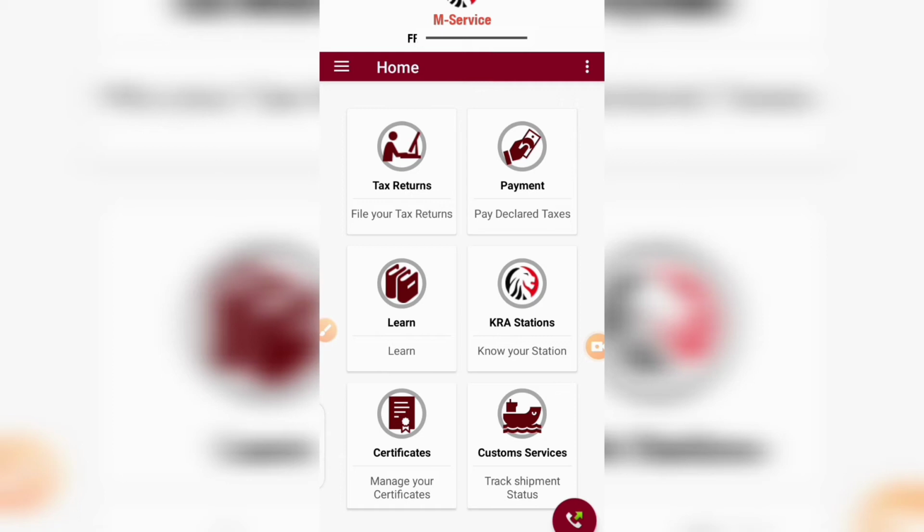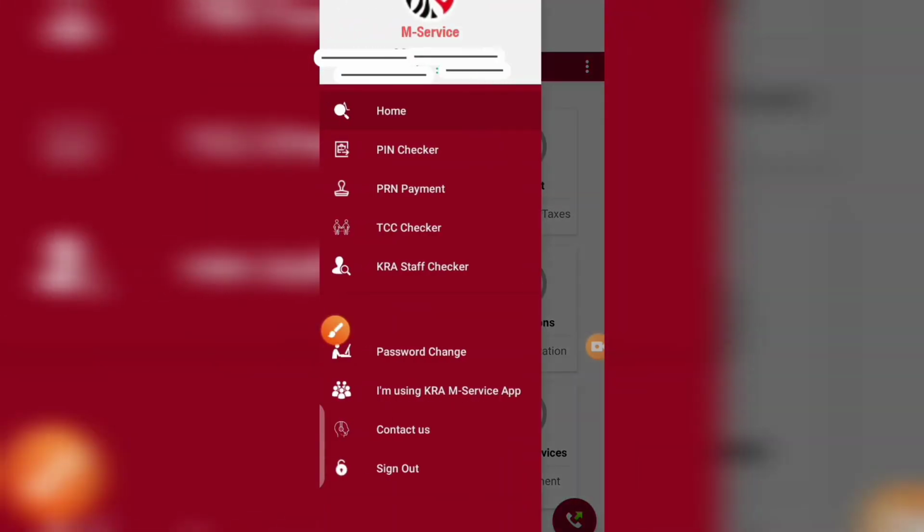And on the side written home, if you click on these three lines, you will find some quick information about your registration details. And the first thing you will see is your KRA PIN, and of course some information. If you want to change your password, you can request right here.